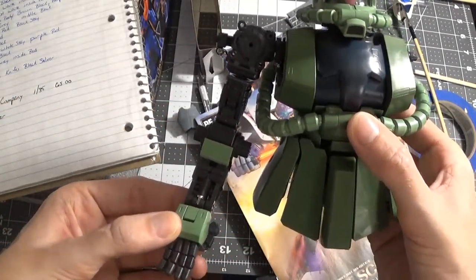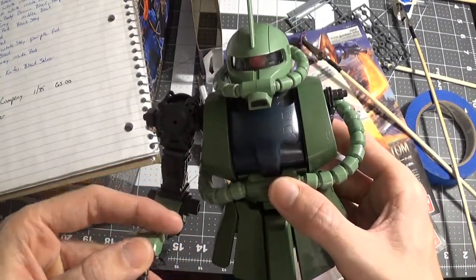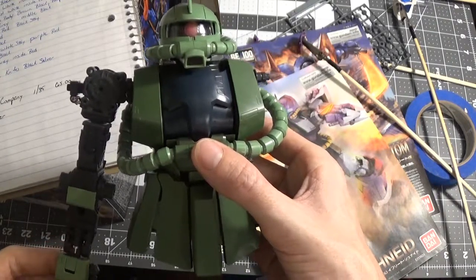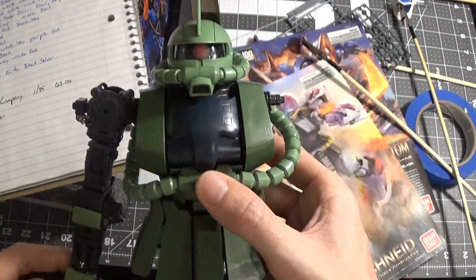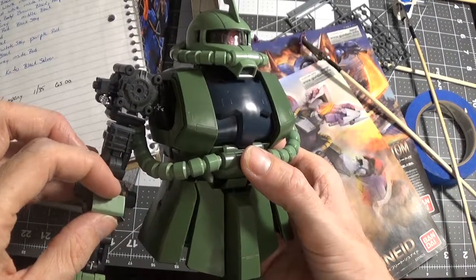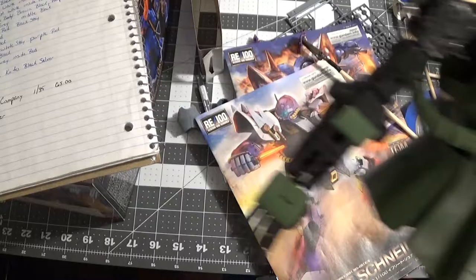Just pretty much get it out of the arm. This is another one of those kits that after you put it together you can actually probably paint it, because it has good part separation — you can just pull this off, paint it, pull that off, paint it, and put them all together. I thought about doing it after I'd already started, but since I've already started putting it together I'm not going to paint it. I figure I'd just leave it the way it is, since I plan on getting some other kits.